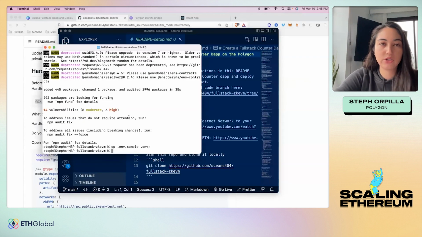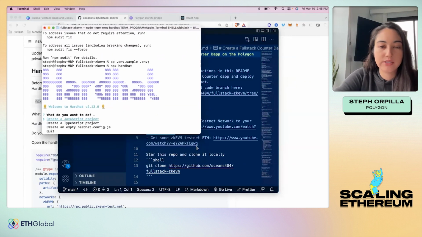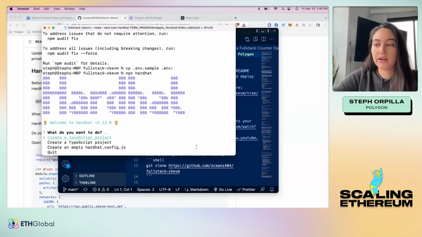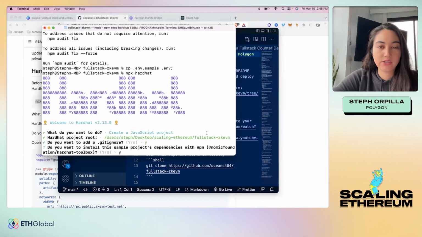So coming back to my terminal, I'm just going to run npx hardhat, and I'll get some bootstrapping instructions. I'm just going to make this a little bit bigger. The first thing we want to do is create a JavaScript project. The Hardhat root works. We'll just keep that as the default. We'll add a .gitignore, yes. And do we want to install project dependencies?